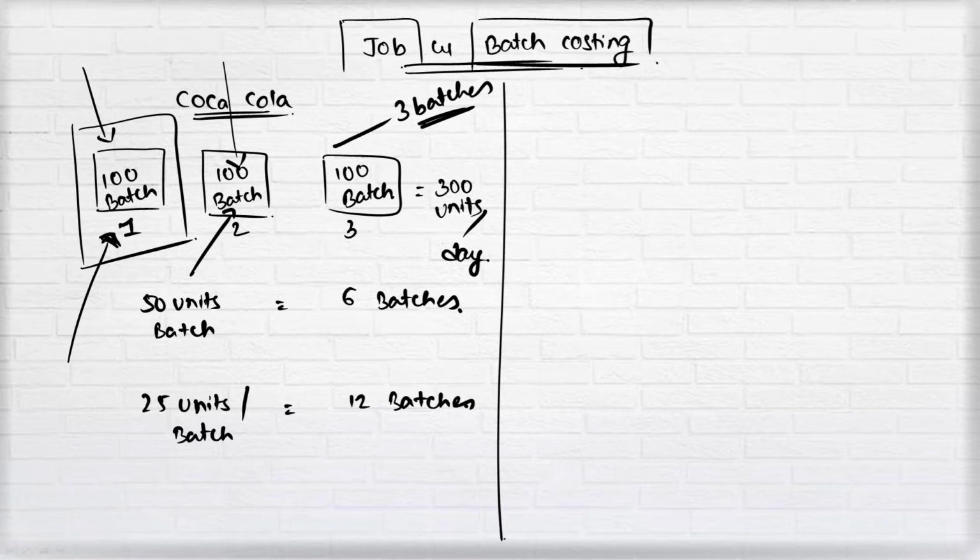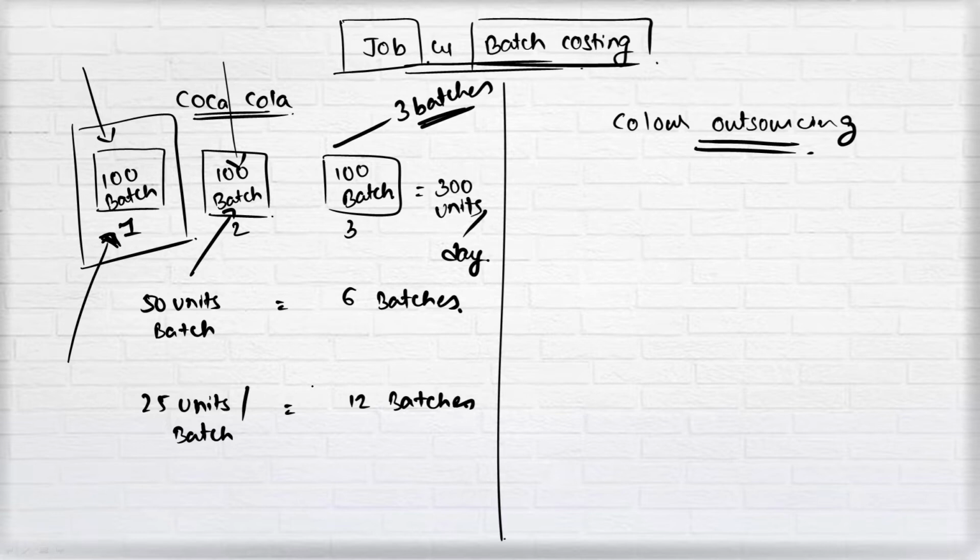When is job costing used? Try to concentrate. See, what is my work? I do color outsourcing. What does it mean? If you have an office or home or any place which you want to get colored, your wall painted, I will do it. I will give you a quotation, you give me money, I will color your house. This is the service which I provide, right?